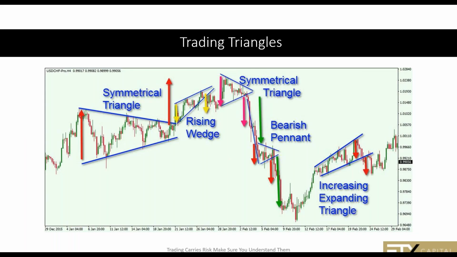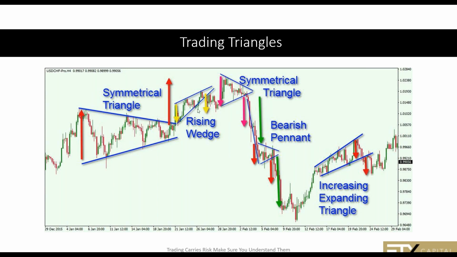So you have the symmetrical triangle. You could have something that's defined as a rising wedge. A rising wedge to me is just another triangle. And a rising wedge is simply when the slope of the upper and the lower, the support and resistance line, are not equidistant and one isn't flat while one is moving into it, and the two aren't symmetrical because they're moving in the same angle.